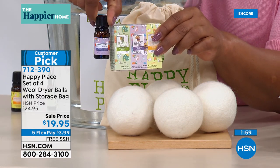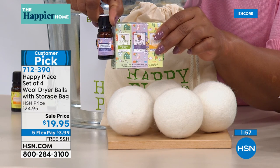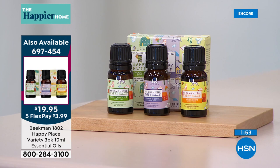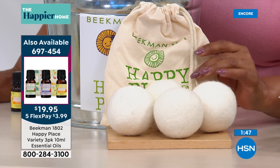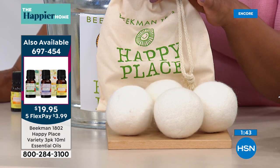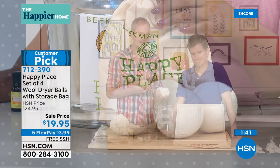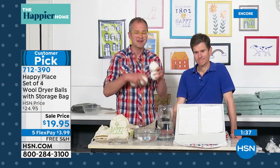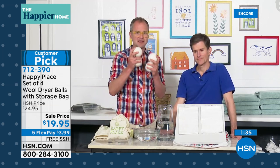You literally just drop the oil directly onto the wool balls and you still get that scent when drying your clothes. Each laundry ball lasts for months and months — equivalent to thousands of dryer sheets. One pack is equivalent to a thousand dryer sheets. Our wool balls are different because they're solid wool all the way through — no hollow core, no plastic core — so they last super long.